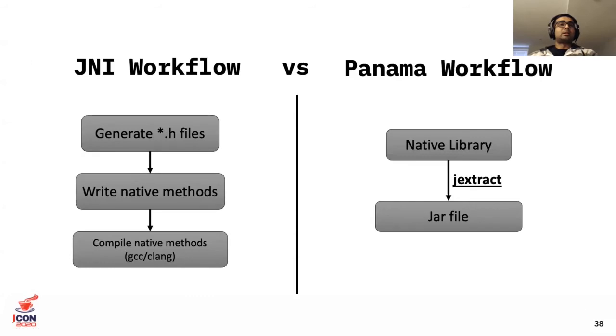And so let's look at how the JNI and Panama workflows differ. In JNI, we have to write, maintain, and build JNI wrappers to consume native libraries. This is time-consuming, expensive, and requires a lot of human resources. Further, JNI has its performance deficiencies. This makes it very non-ideal and unattractive.